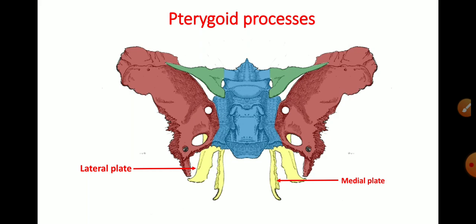Now coming to the medial pterygoid plate, it has two surfaces, the lateral and the medial, and two borders, anterior and posterior. The lateral surface forms the medial wall of the pterygoid fossa and the anterior border articulates with the posterior border of the perpendicular plate of the palatine bone. The upper end of the posterior border splits to enclose a fossa known as the scaphoid fossa. There is a tubercle at the upper end known as the pterygoid tubercle, and a hook-like process at the lower end known as the pterygoid hamulus.